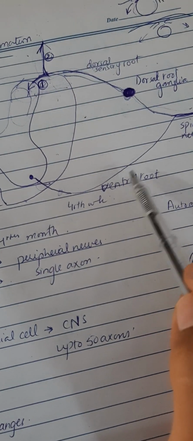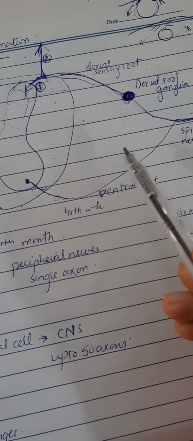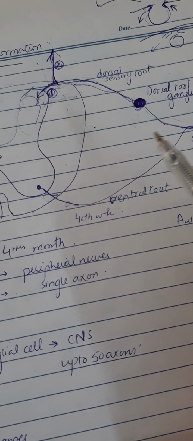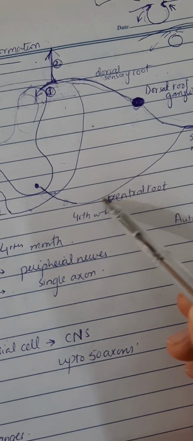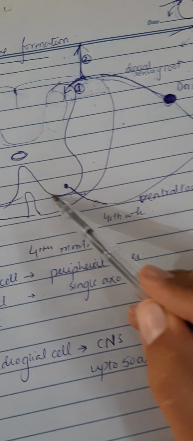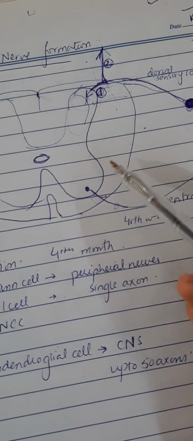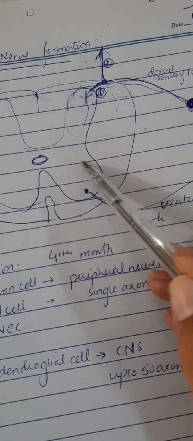अच्छा जी, अब यहाँ पे ही वेंट्रल मोटर रूट कल हम लोगों ने इतनी discuss नहीं की, we are going to see how this arises. This is very simple. This is a motor root, so it is going to arise from where? It is going to arise from the motor neuron. And where do the motor neurons lie in the spinal cord? They lie in the ventral gray horn.